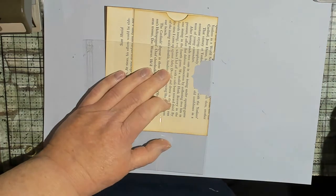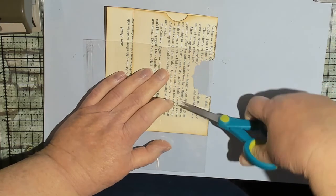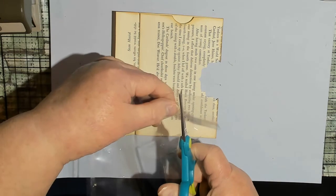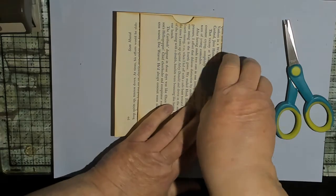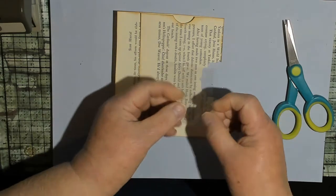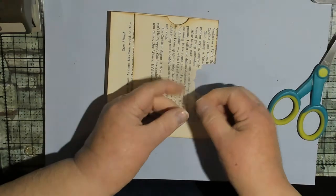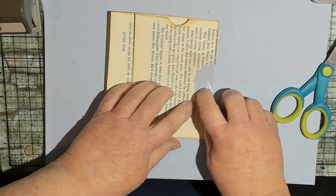Now again, this is not rocket science. It does not have to be perfect. I am just cutting out a piece that is a bit bigger, but big enough so that I don't have to worry about it being too small and not working, right? Okay, so it's really two pieces here, but this piece has really been folded, so it's double-sided. What I'm going to do is, on the inside, not on the outside, but I'm showing you on the outside, I am going to, first of all, suspend the piece that I want in here.